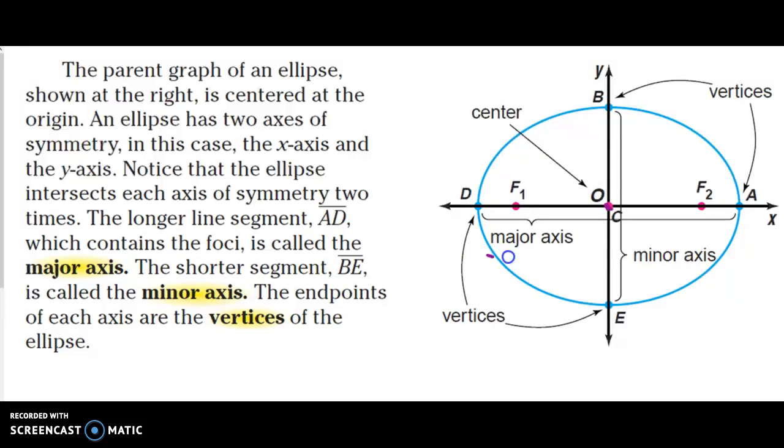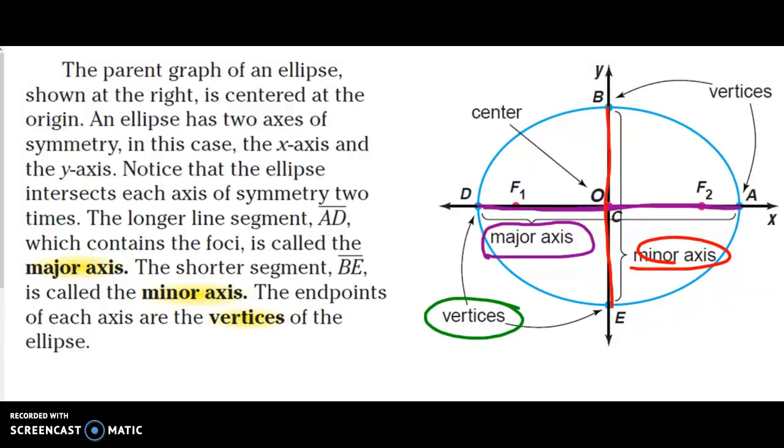The big terms that we need to know about are the major axis. The major axis obviously is going to be the longest one, and then the minor axis is going to be the shorter axis, okay? And then you've got another term called the vertices, which is a little different than when we were talking about the vertices of a triangle or something like that. So a vertex is where the ellipse will intersect with the different axes, okay?